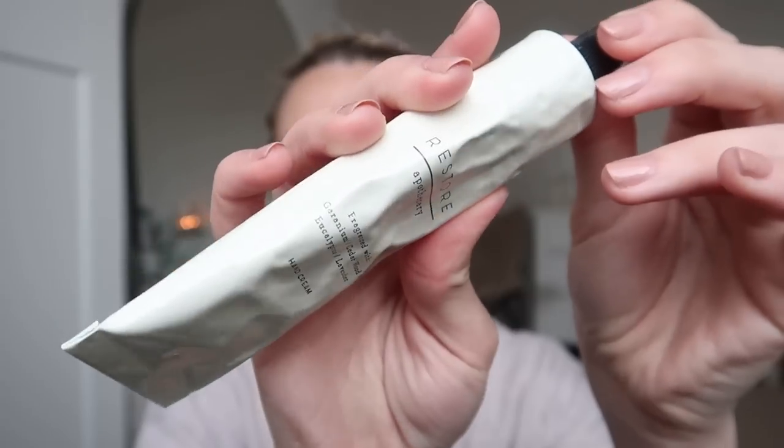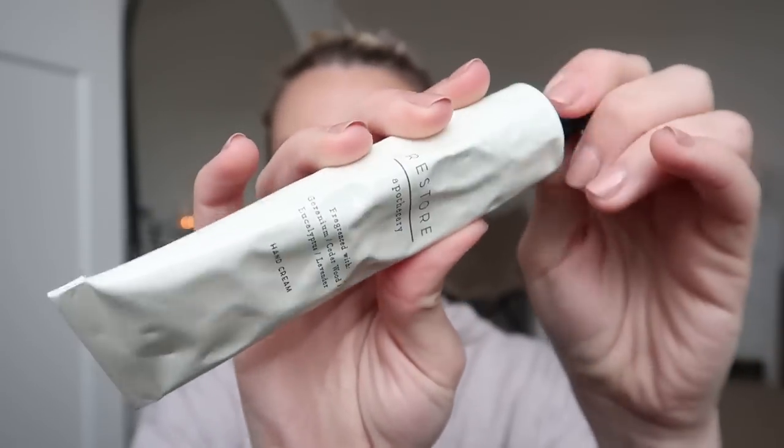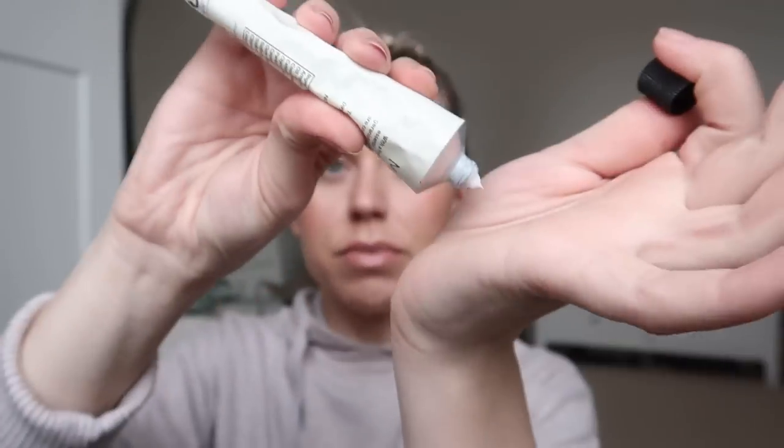I've also found with the winter, the cold weather, getting quite dry skin. So I've been using this. I've just kept it in my bedside drawer, and it's from M&S. It's the hand creams that they do. This one is in the Restore scent, but they do different scents. This one is Geranium, Eucalyptus, Cedarwood. And yeah, it just feels really nourishing. Again, love the aesthetics of the branding, the packaging. I feel like M&S do fragrance really well, and they've carried that through into beauty products as well.